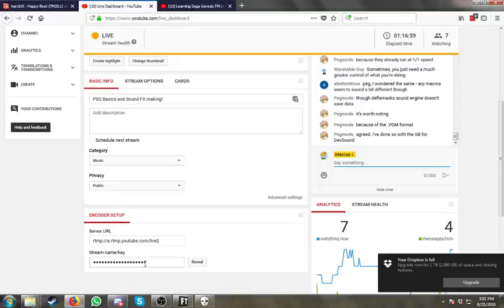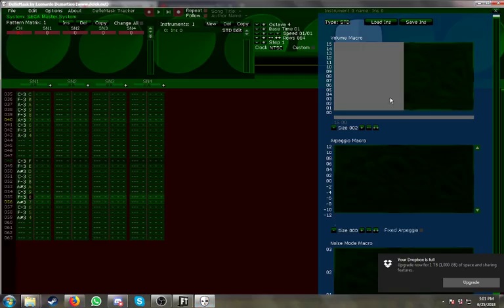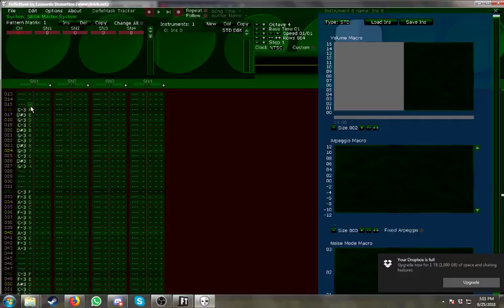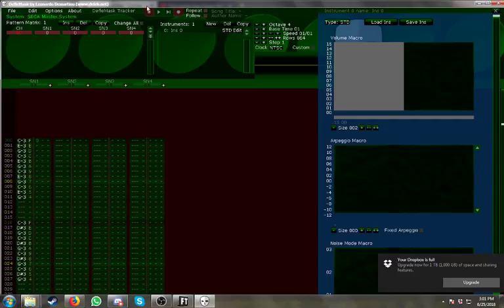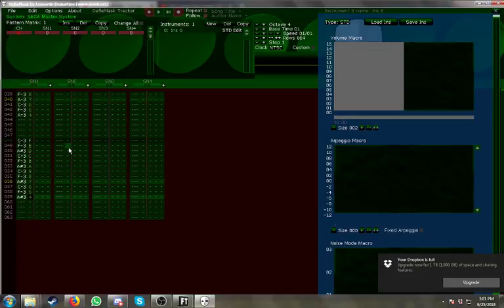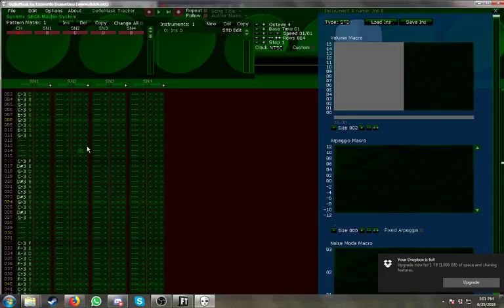So basically there's two different ways to skin a cat within Deflemask and also most other trackers. You can use volume macros to shape the decay, the ADSR of your sound, for all you synth heads out there. Or you can use tracker commands with these volume commands and stuff like this. So you could do it that way.